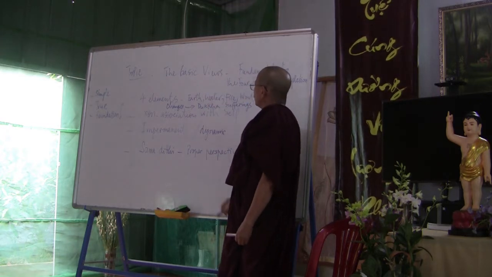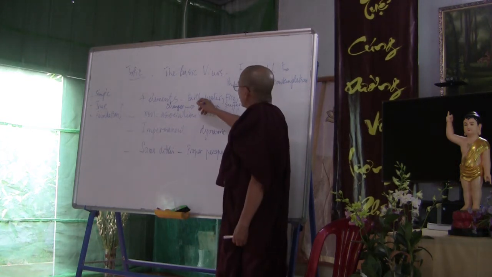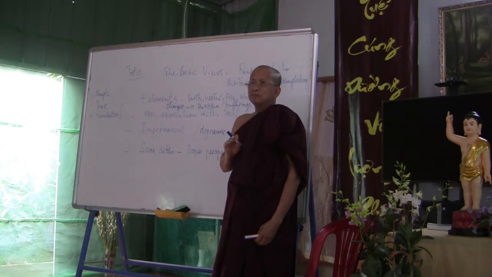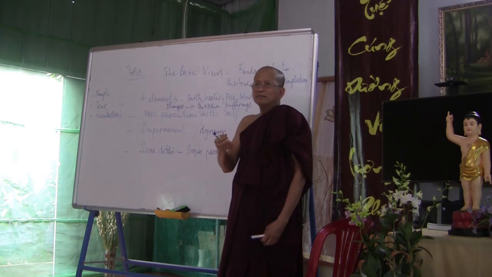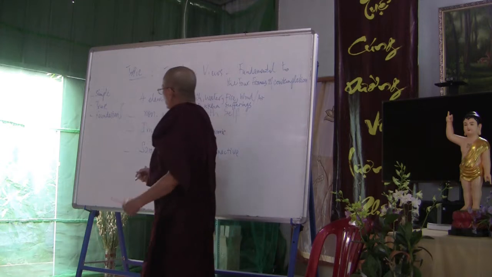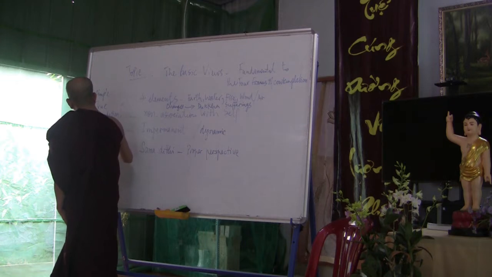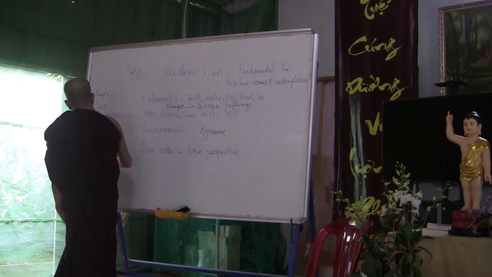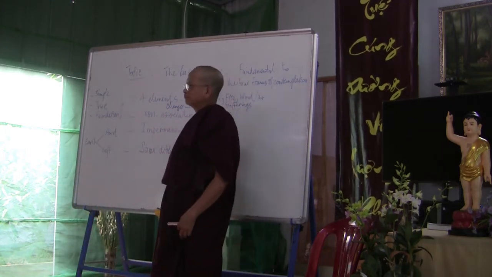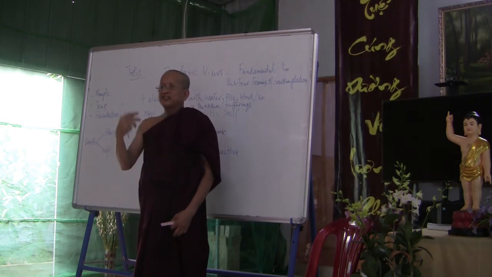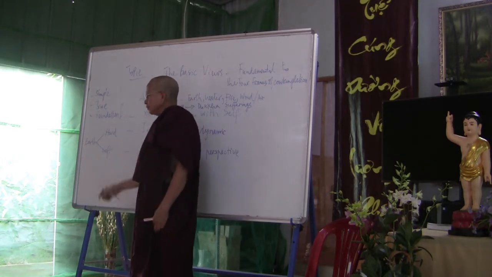Our body is constituted only by earth, water, fire, wind. It's a concept. It's not a material. Earth is not the material. Earth is a concept. When the Buddha says earth, he means hard or soft. So when we talk about earth, we know hard and soft. We are not talking about material. We're not talking about calcium. We're not talking about rice. We're talking about softness and hardness.